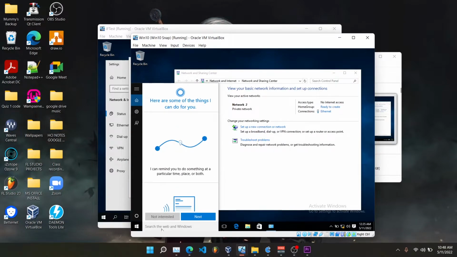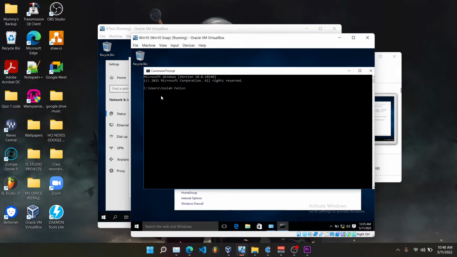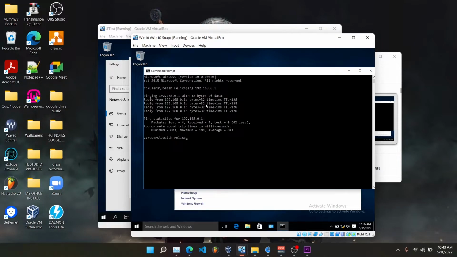Now let us test our connection and make sure that connectivity is somewhat established between the device you're trying to connect and the server. To do this, you type in ping, space, and the IP address of the server you are trying to connect to, which in this case would be 192.168.0.1. Now, upon pressing enter, as you can see, connection is established because we are getting a reply from the server. So that is how you know that there's some sort of acknowledgement from the server.